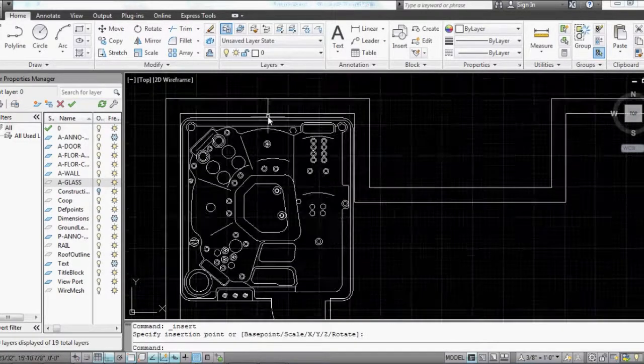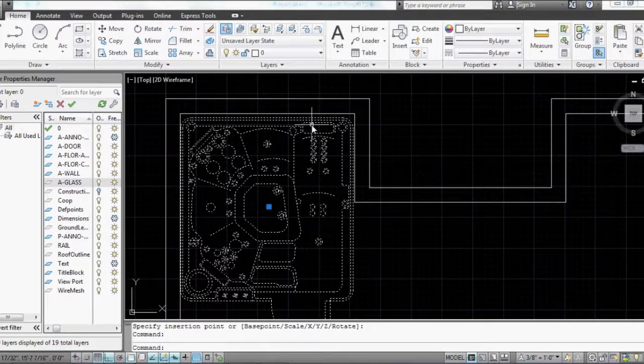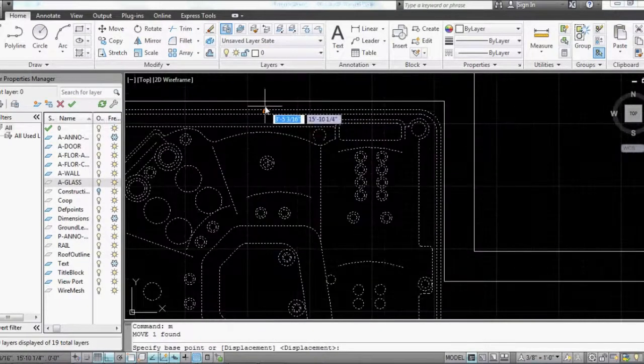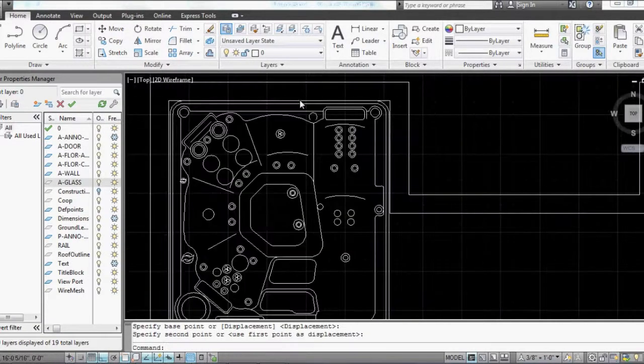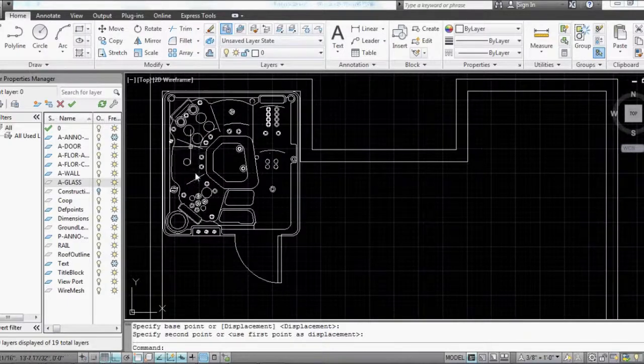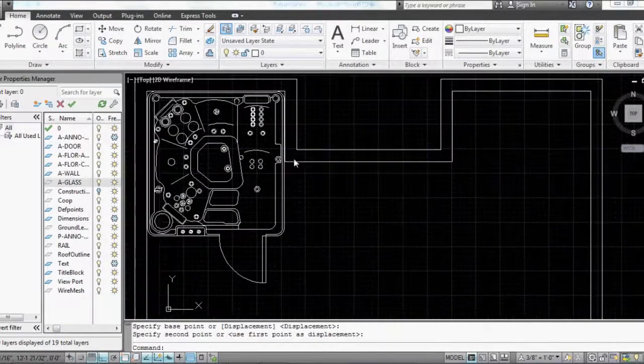And now we want to move that again, so I'm going to type M. M is the shortcut for move. And the triangle means we're at the midpoint of the line, so we'll move that to the midpoint of that recess, and that fits perfectly because that's the way that it's modeled already. It's modeled to fit inside of there.